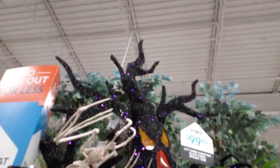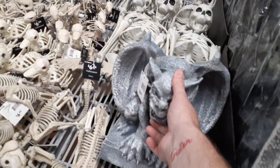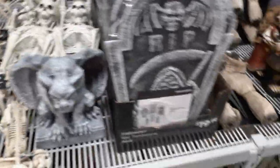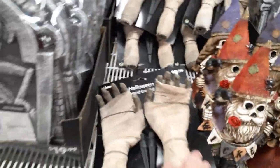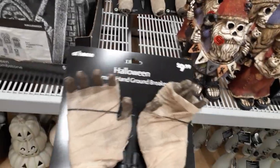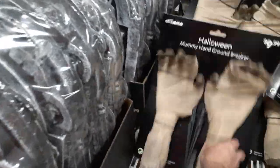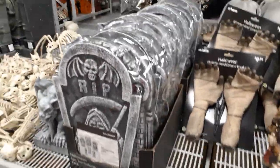They got the six-foot black tinsel tree — might as well just say freaking glitter. They've got one more of these little gargoyles — this guy's $50. I can't see why he's that much more than the taller one they had earlier in the year. And they've got mummy groundbreaker hands for $10 — if you guys are looking for cheap hands for props. They're blow molded, you can shove PVC in there. You can unwrap them too if you don't want a mummy theme. So for $10, you can load up on hands at At Home.